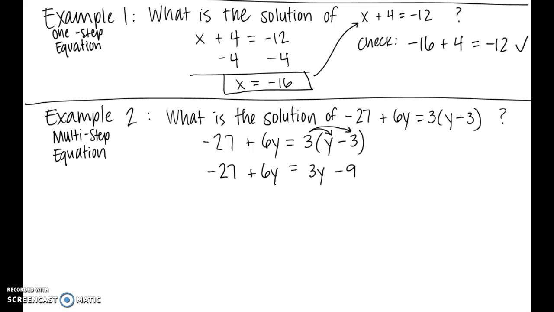Now what we want to do is combine like terms. As you can see, we have a 6y on the left side and a 3y on the right side. And the easier approach would be to move the smaller number over so that we still have a positive coefficient. So I'm going to subtract 3y from both sides because that 3y was originally positive, so the opposite is negative or subtraction. So those 3y's cancel out, and now we have negative 27 plus 3y equals negative 9.